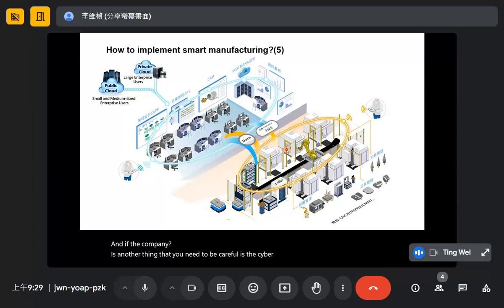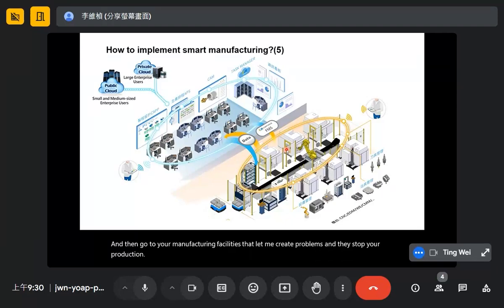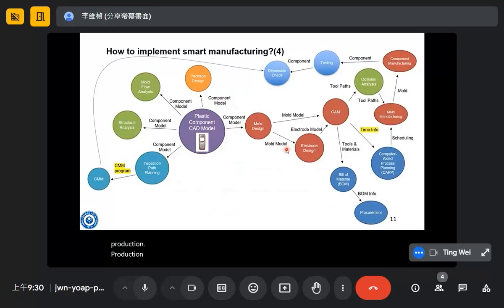It's a security issue, because of the data coming back and forth. If some virus comes into your company and goes to your manufacturing facilities, that may create problems. That may stop your production.